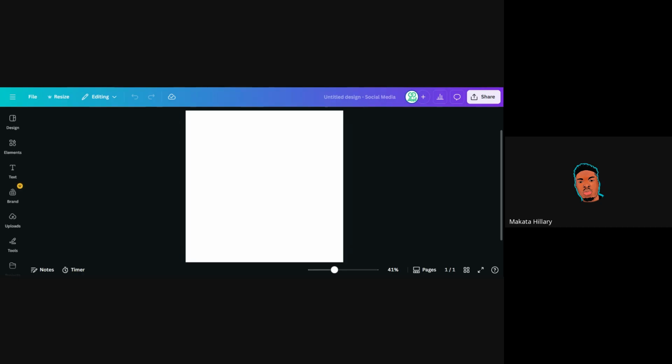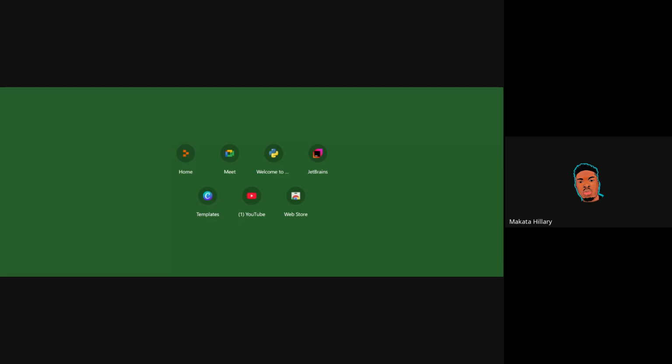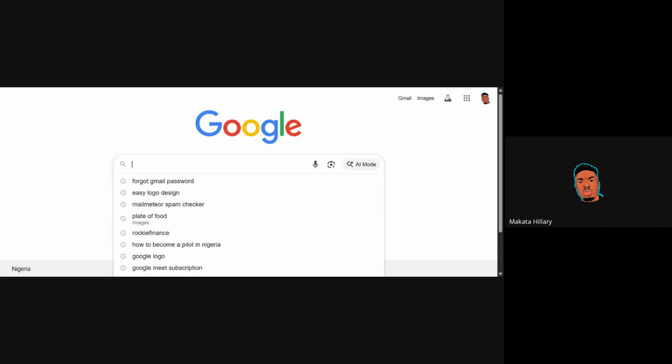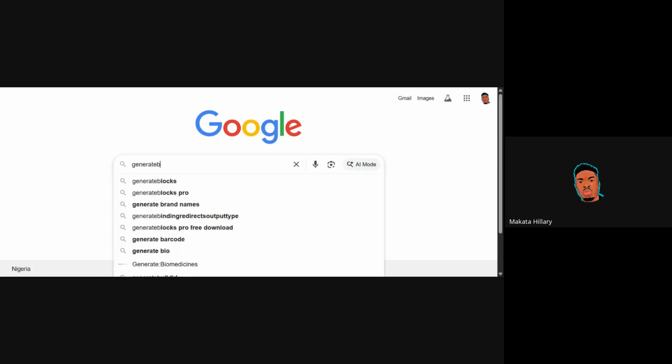You head over to Google. Once you head over to Google, you are going to search for generate QR code.